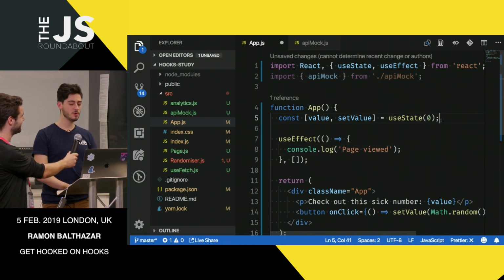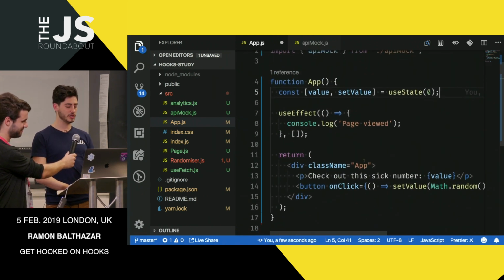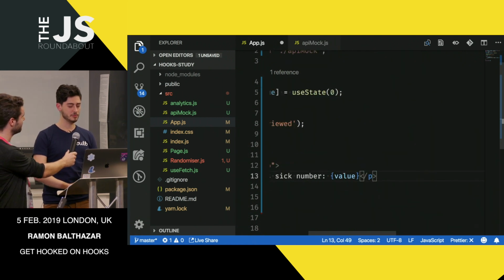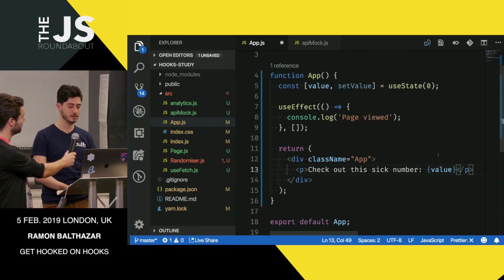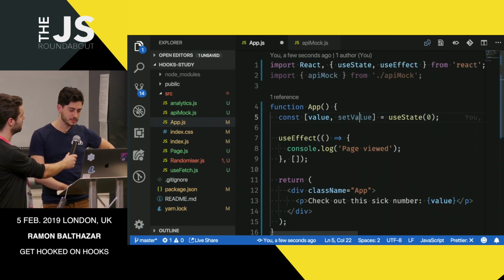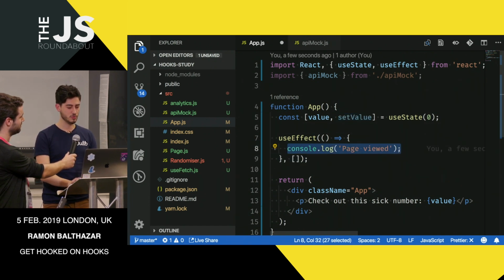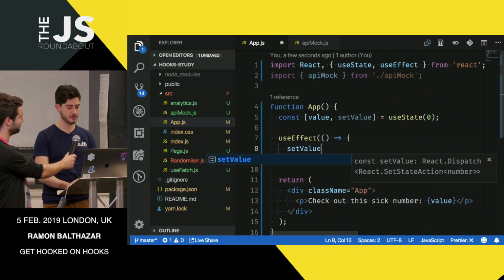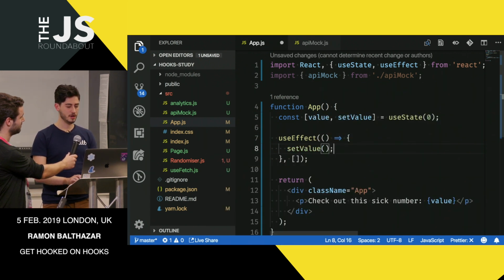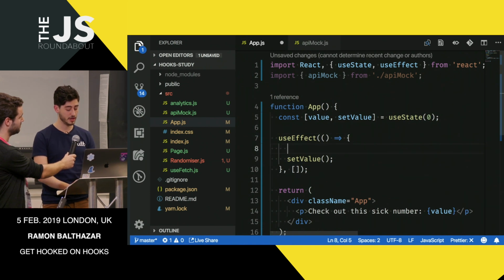So one thing, looking at this component, now we don't want a button anymore. We want the random value to be called from an API. So how should we do it? We got value, we got set value. This value needs to be inside this component. And we want to update it in here. So we want to call set value here. Okay, and we need to call the API.